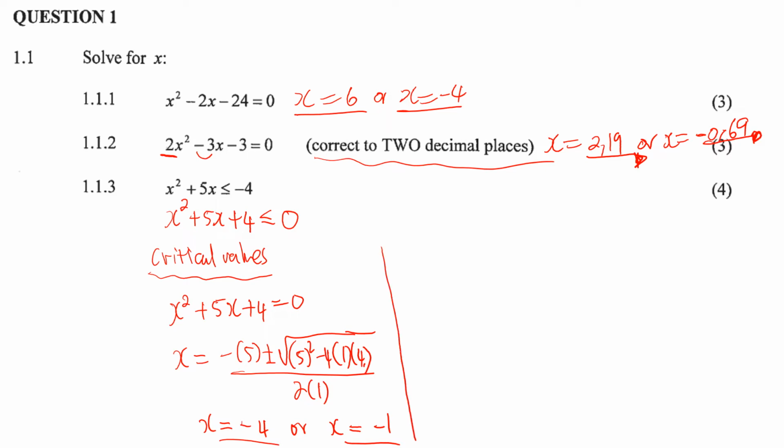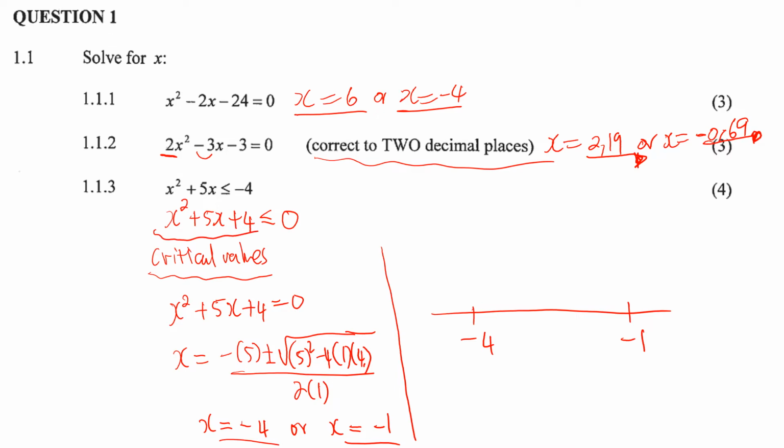After getting critical values, we go on a number line, because this is an inequality and we want to get the answers. We will go to negative 4 and also to negative 1, which are the critical values. Very, very important, I want you to observe carefully. I know your teachers might have taught you something different, to test where the equation is satisfied, but that's quite a long process. We can use a simpler method, where you just look at your equation.